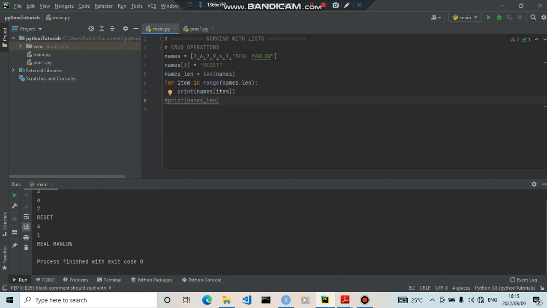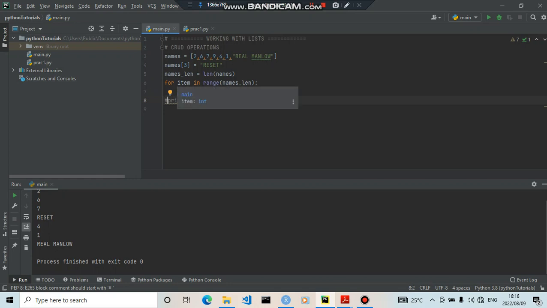The range function, as I told you, returns a list with 7 items, because names length holds the number of items inside this list. So it goes 0 to 6, because names len is 7.